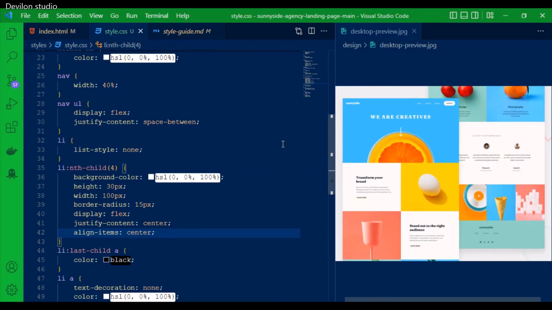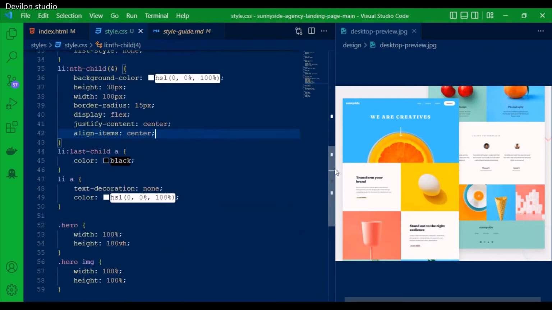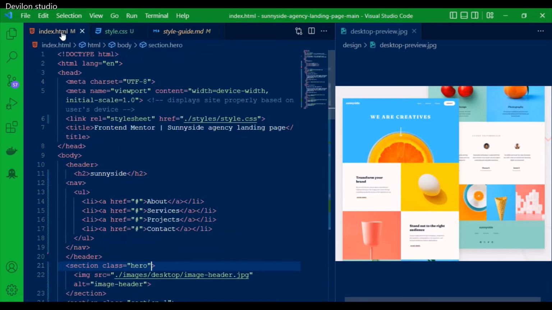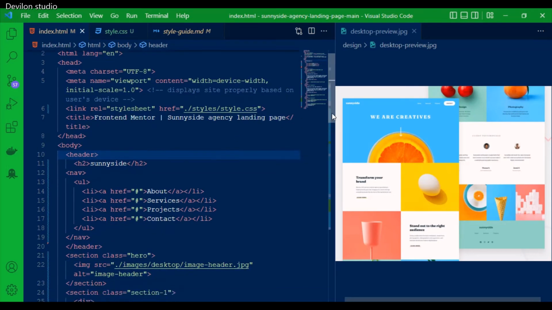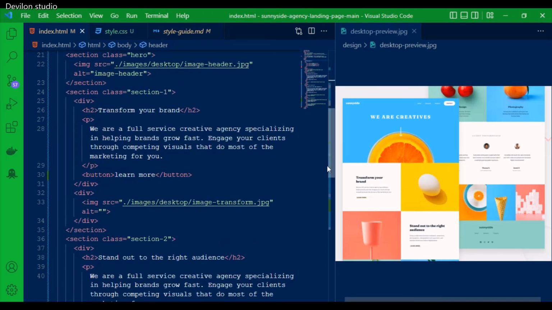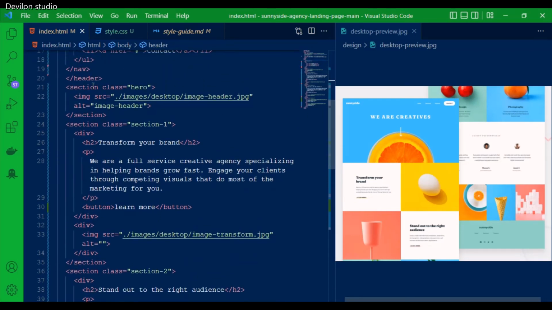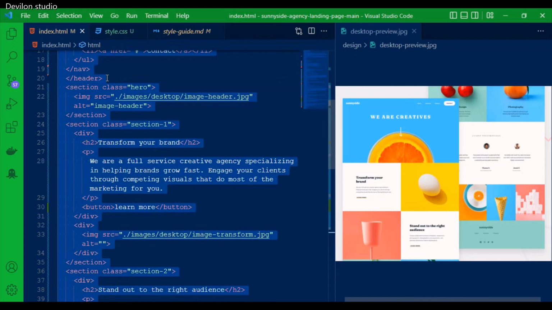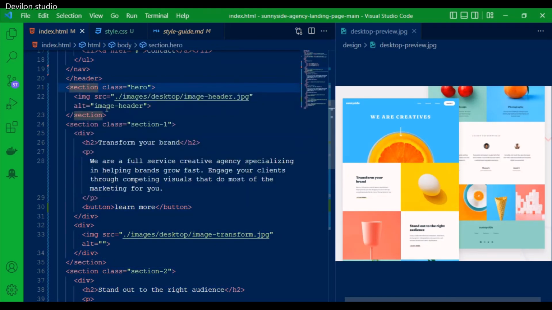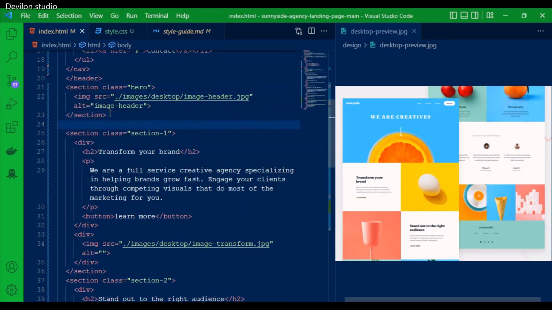Okay, so we also have the "we are creative" text in the middle. So let's go here in our HTML page to do that. I spent a lot of time here now. So you can just add the "we are creative" text here after the hero.